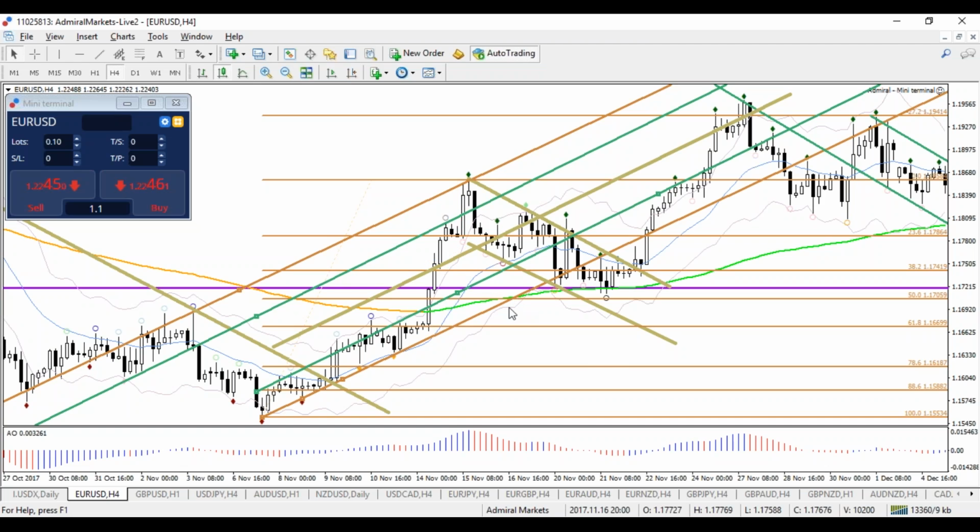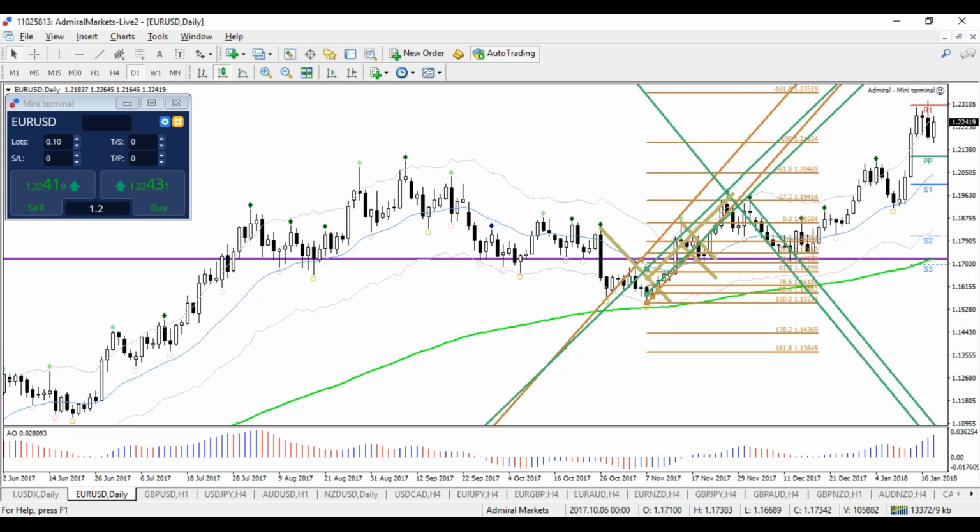You can use it indeed on different time frames. Angel is mentioning that using channels on the daily chart is the best. Let's take a quick look at the daily chart, right? It might be a little bit slower, obviously, but definitely, I think that these concepts really are not any time related. I think you can really use them on all time frames. I guess for some traders, this time frame might be a bit slower, right? But if you see it on a daily time frame, why not use it then? There's nothing wrong with it, right?